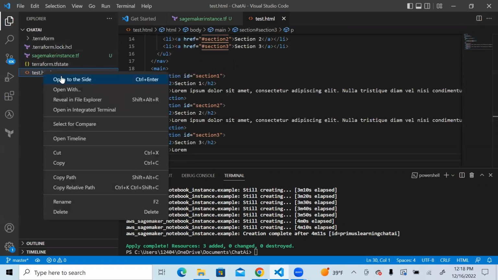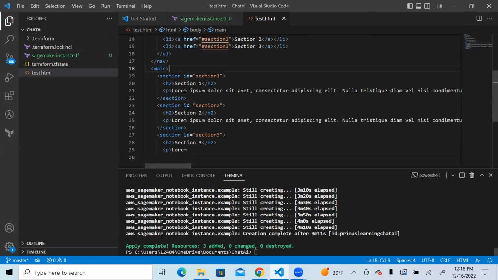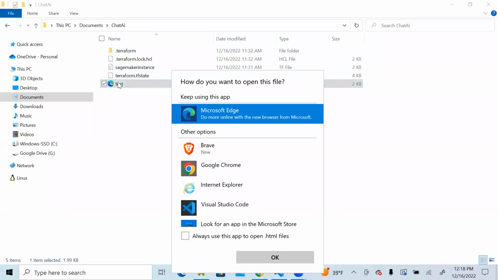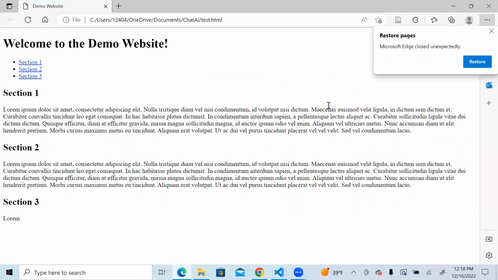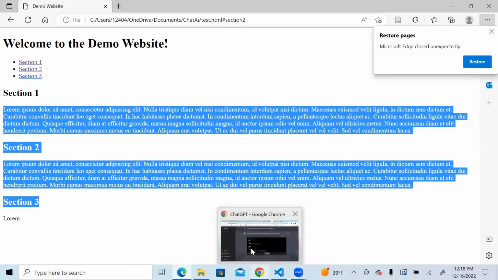Okay. Let's open with, what does it give us? Anyway, we can open from here. Oh, no problem. We can open this page from here and see what it gives us. Yay! This is the page it gives you, right? With that text we're reading. Welcome to the demo website. And this is it. It gives you the sections. It gives you everything, guys. So this thing right here is magic. You can really do a lot of things with this thing.